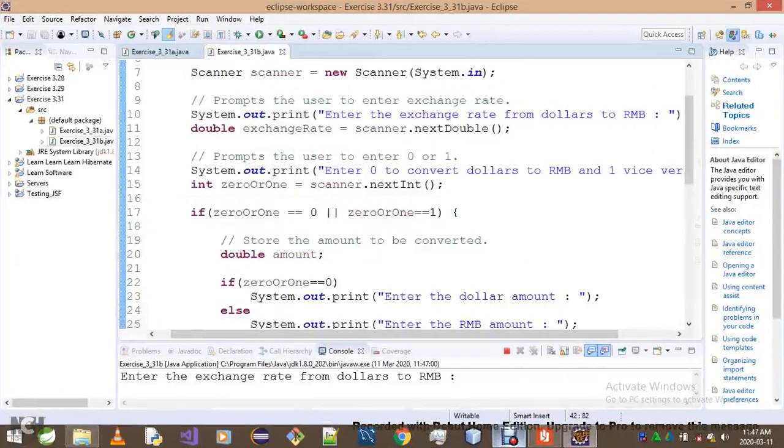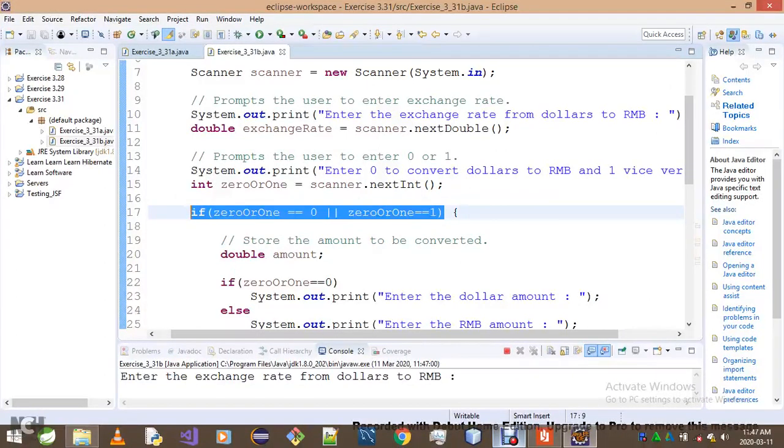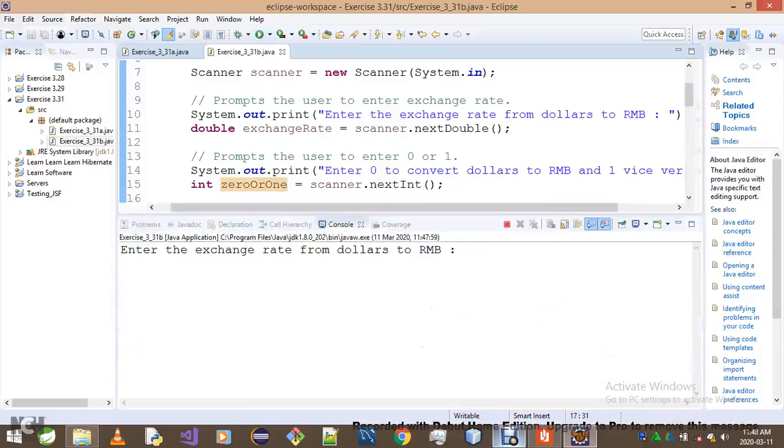I'm going to show you the part that you've got to change. This one over here, the one that makes sure that we only work with 0 or 1. Let me just do this so that you guys see. This is for demonstration purposes. See, it will work even if we put a 5.